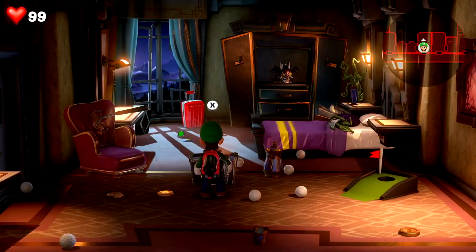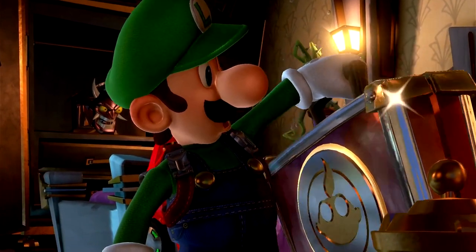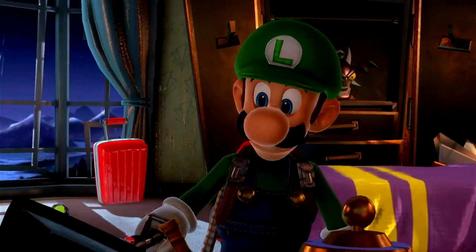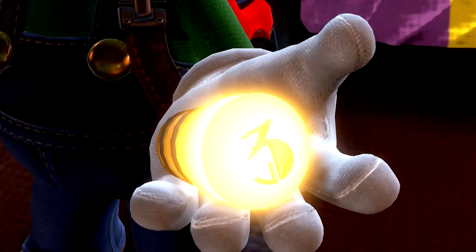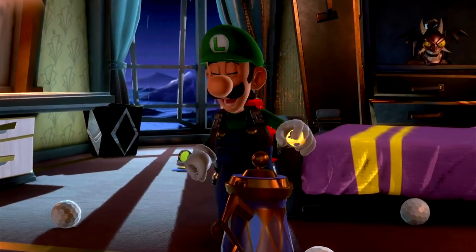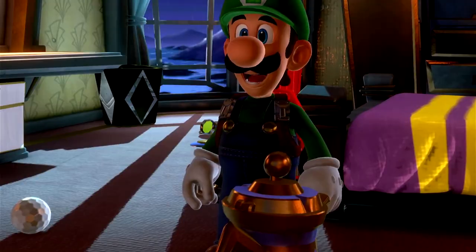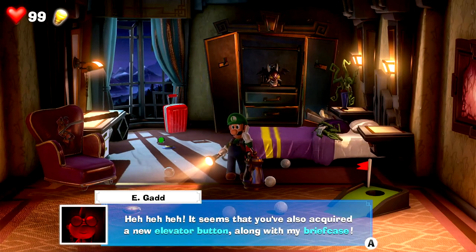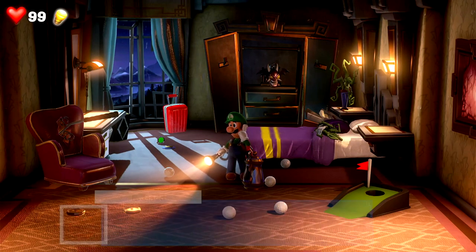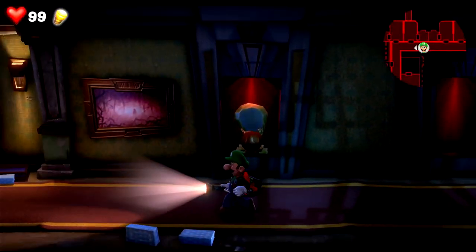We got the briefcase! I wonder what's in there. I wonder if it's like a sex doll or something. Foldable sex doll? He made a foldable laboratory. Oh? Got it! Got it! Yeah. Luigi! Oh yeah! It seems that you also acquire a new elevator button. Also, bring my briefcase down. Come back. Let's go! I'm enjoying this game so far, not gonna lie.